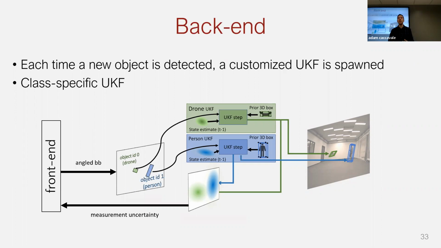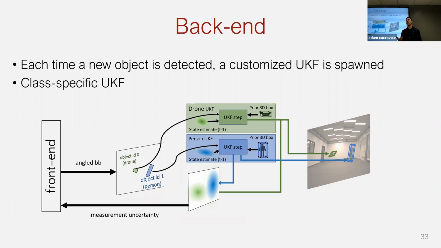One thing I want to mention about this UKF is that, as part of its predict step, it uses a dynamics model. If you don't know anything about what you're tracking, you just have to assume it's going to be still, and any difference from the motion it actually has is going to be compensated for by the natural error correction of the UKF. However, because we get a class label as part of our object detector, you can use a class-based dynamics model. If we see it's a car versus a drone, you can use a more accurate model, and that can help the tracker improve its performance.